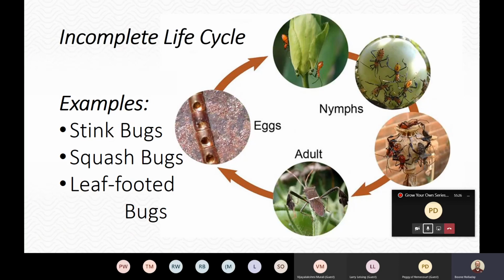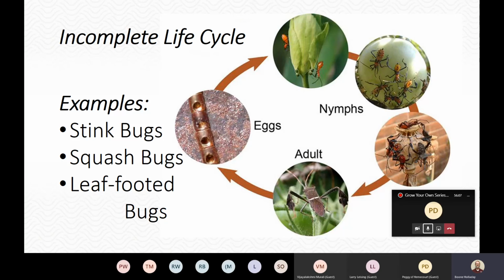And then we have another range of insects that go through an incomplete life cycle, which basically means that when those eggs hatch, they start off as nymphs, very young, and they just gradually get bigger and older and uglier as they mature into an adult. They don't go through a metamorphosis stage. They just get bigger. This is going to be all of our stink bugs and leaf-footed bugs. This is also going to be our grasshoppers, katydids, etc., which fall into this category.